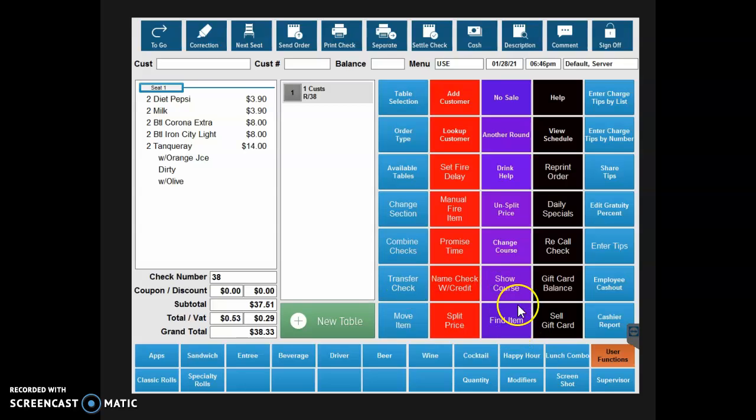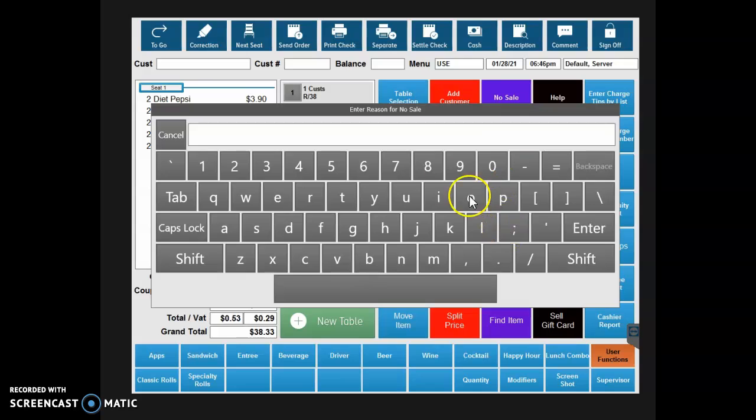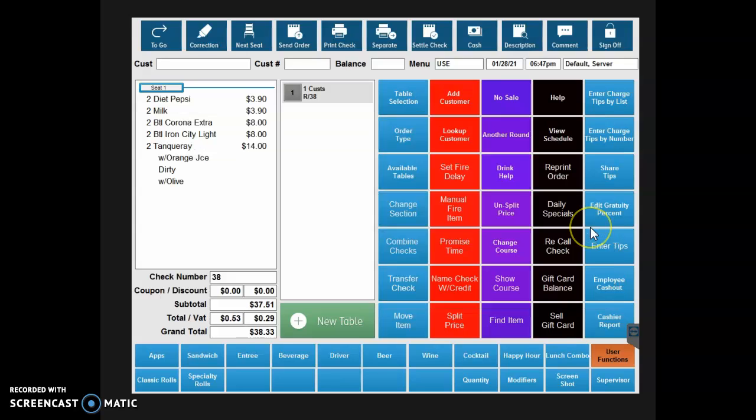All right, so we pretty much went through this column right here. The No Sale really just opens the cash register. If we hit No Sale, it's going to show up on a report: cash register was opened by you. You're going to put a reason so that the manager will know that you aren't just getting in there, taking some cash, and running with it.